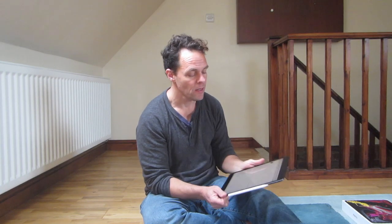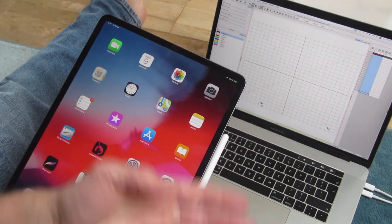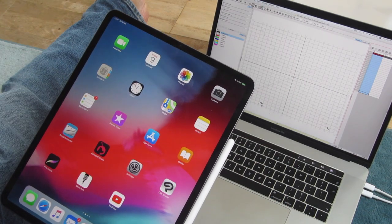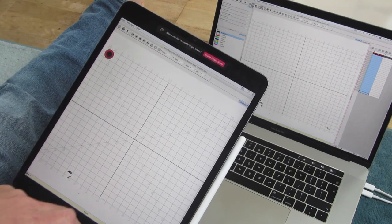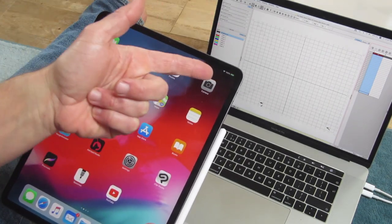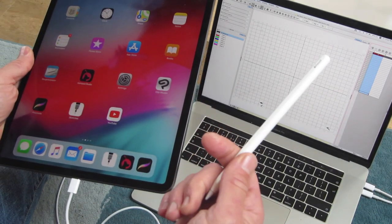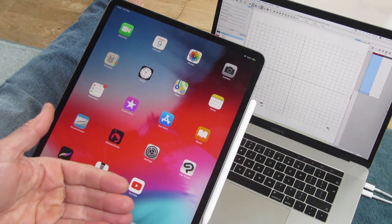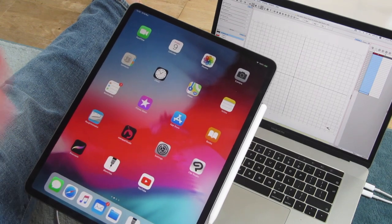My initial intention was to use the iPad Pro as a second screen, so I can continue my workflow with the software I currently use. I downloaded Astropad Pro — Astropad Pro lets me mirror my screen, or part of my screen, on my iPad and use the pencil as a stylus. That's so awesome. I still have a really powerful iPad with all the cool software it does have.